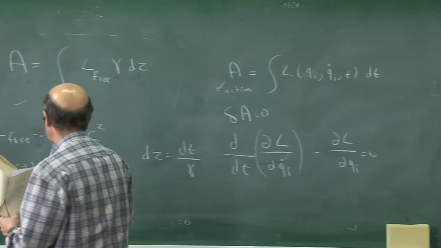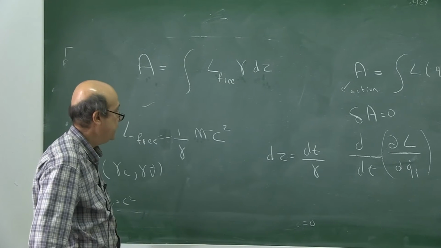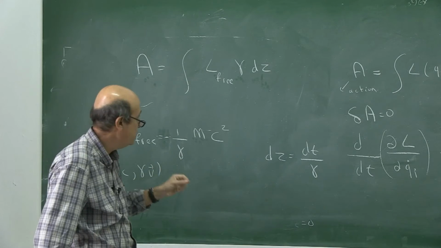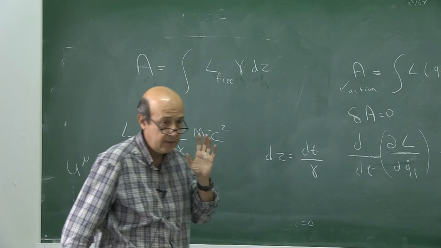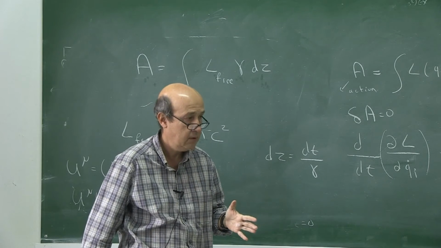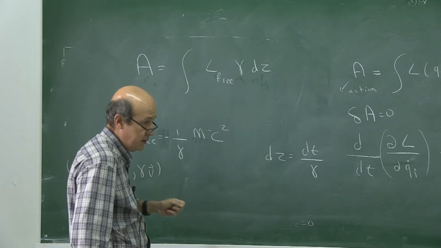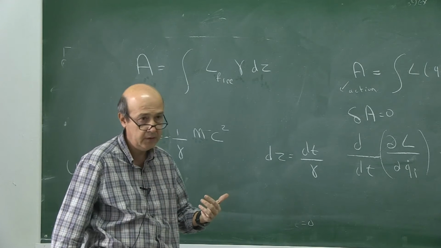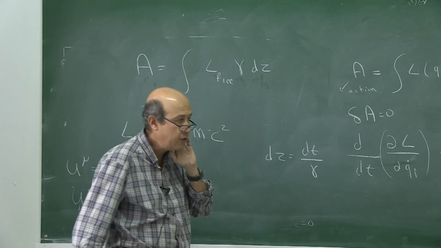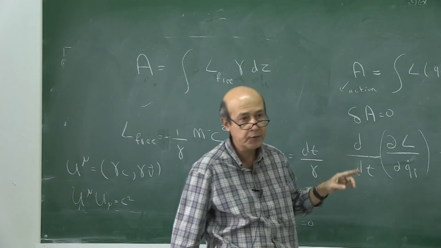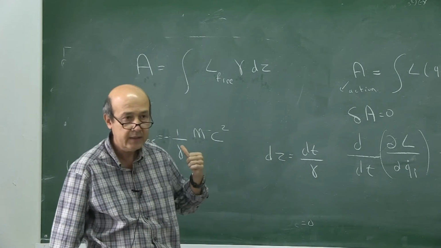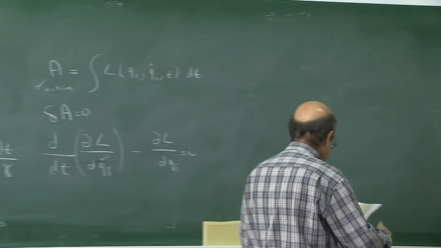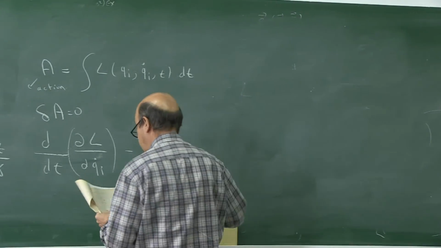The other thing you can think about, if you put the minus sign and the plus sign, there's another little difference also. If you say no motion, gamma is 1, if you put minus, the action will be the minimum. If you put plus of this value, the action will be the maximum. So actually, Euler-Lagrange sees only the extreme conditions, but this minus sign detects the minimum of the action also.